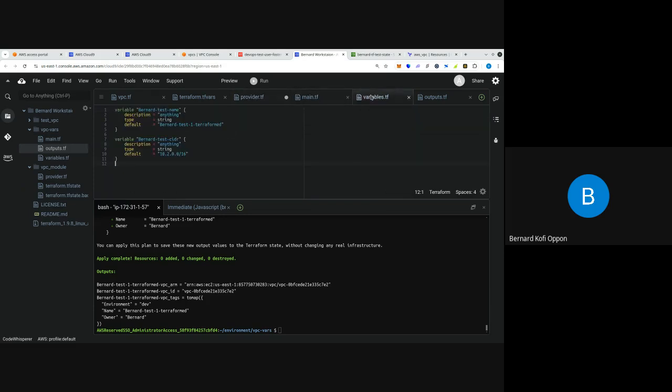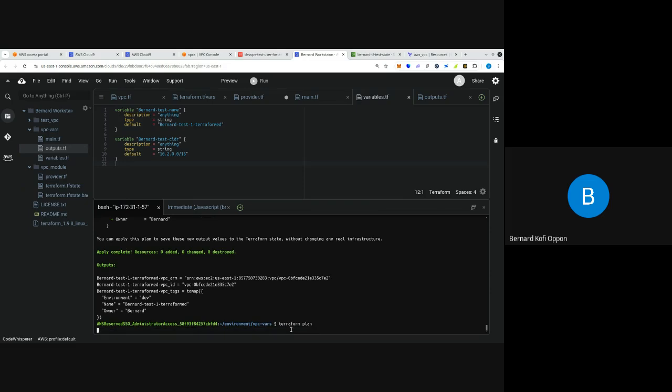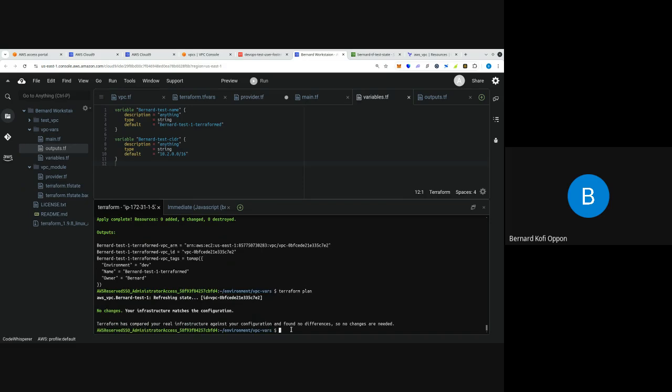So now, what do you think will happen if I do terraform plan or init? Nothing. Terraform will still compile all three files, and it will look the same. The code hasn't changed. The variables are the same. It checks and says your infrastructure is up to date.